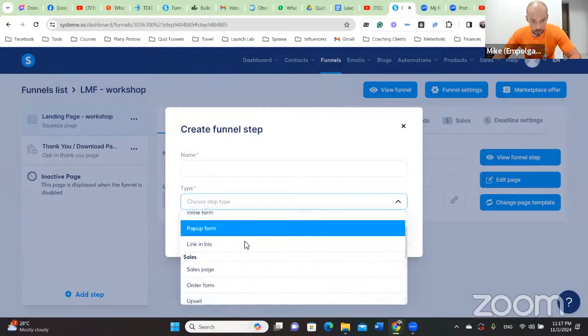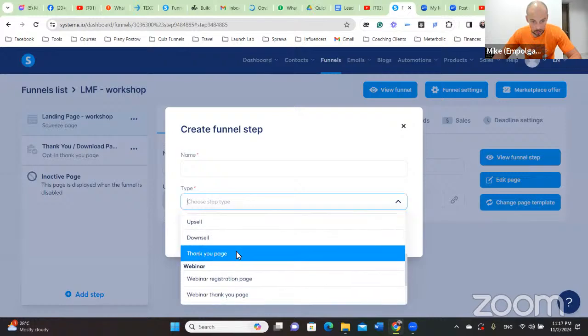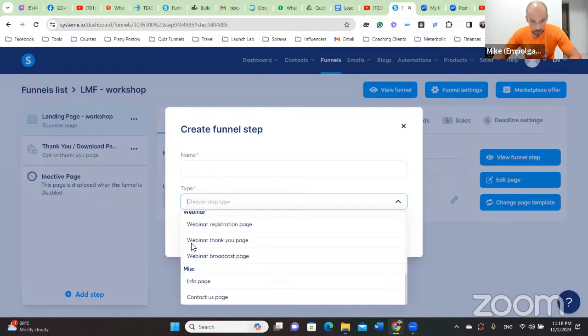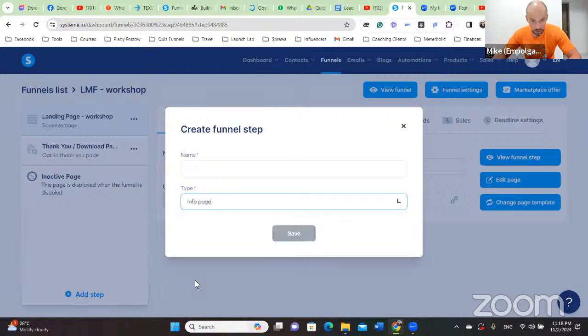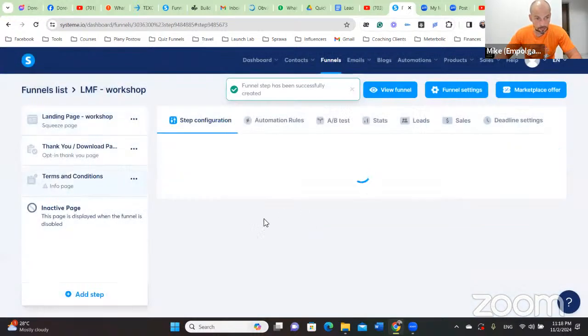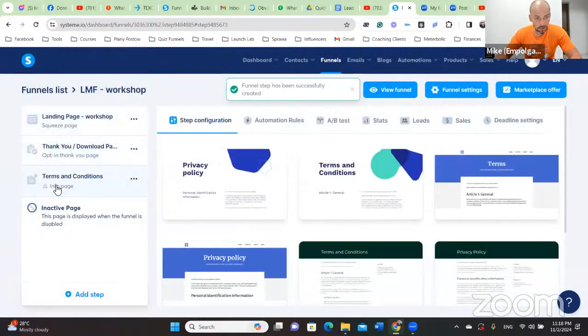For this moment, what I need is the info page. So I scroll all the way to the bottom, and I put an info page, and I'm going to call it terms and conditions. Save that page, and it shows up over here as another step of the funnel.